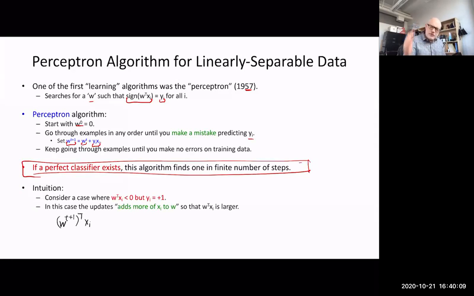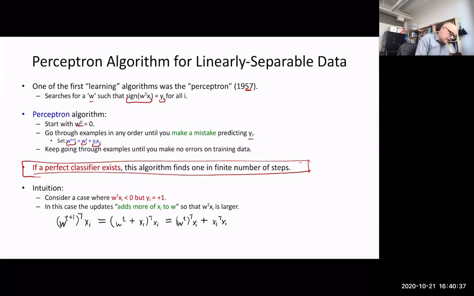Of course, we're assuming a priori that the data is linearly separable, which is a very unrealistic thing to assume before you even start trying to fit a model. But it's worth understanding that if the data is linearly separable, then the Perceptron algorithm will find, in a finite number of steps, a perfect classifier, i.e. a weight vector that perfectly classifies the data.